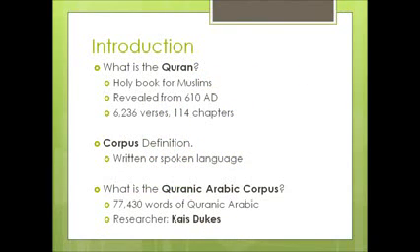What is the Quran? The Quran is a significant religious text written in Quranic Arabic and is followed by believers of the Islamic faith. It was revealed from 610 AD over a duration of 23 years from Allah to Prophet Muhammad through Angel Gabriel. The Quran contains 6,236 numbered verses and is divided into 114 chapters.